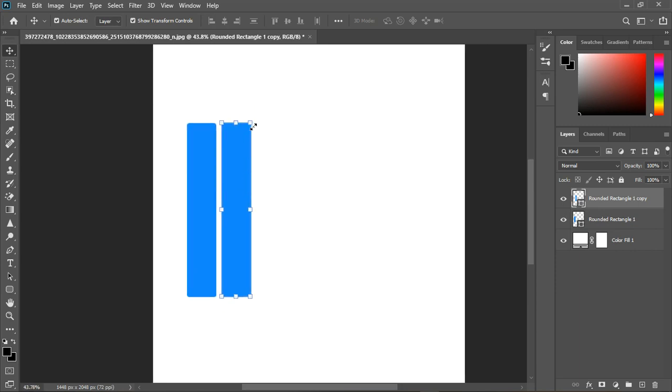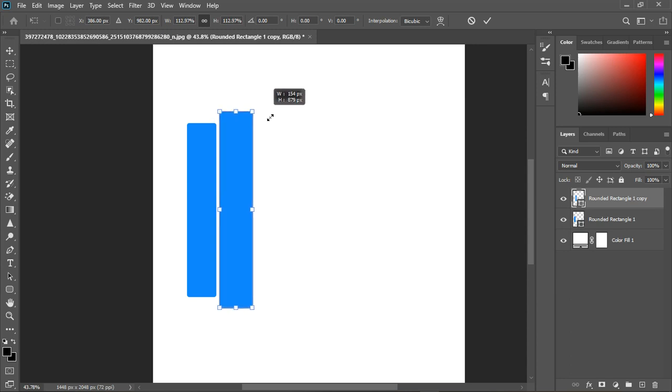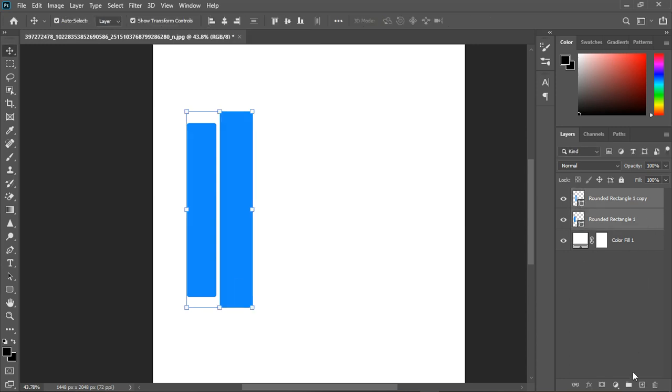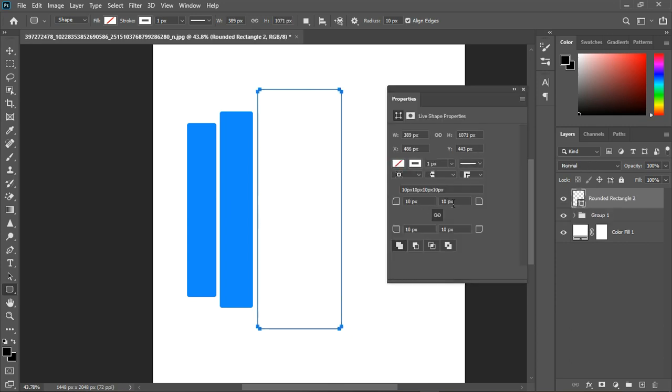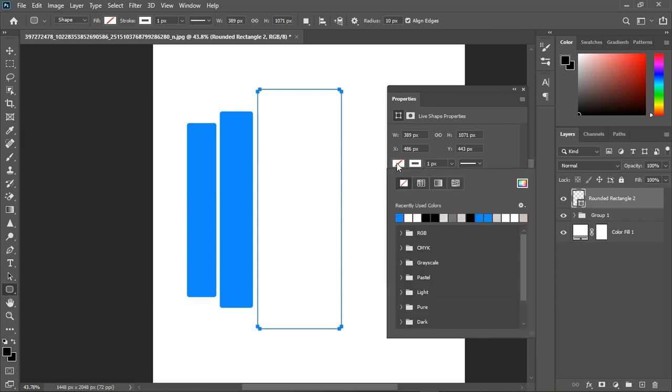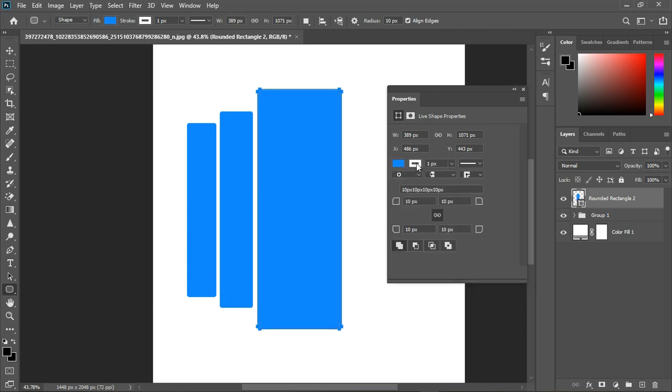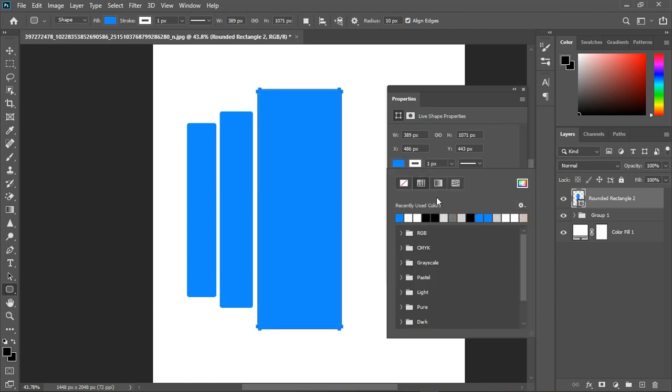Then I'm going to drag it out holding down Alt. So drag out, hold down Alt to something bigger like this, and I'm going to group the two together. And after you group the two together, I'm going to create one last. Let's go ahead and create another big one. So I'm going to create a big box like this. Let's leave it like this. And the same thing, let's pick a color and make sure the stroke is none.